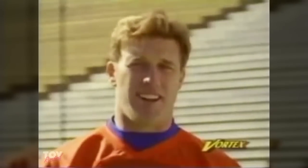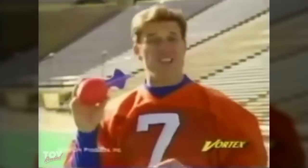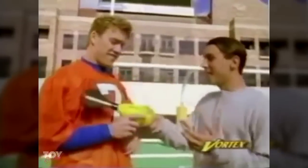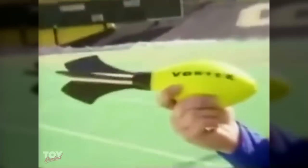The new, farthest-flying Vortex Megaflight. I'm John Elway — I set a world record by throwing the Vortex football over 90 yards. I'm not John Elway, but I'm gonna smash John Elway's record with the new Vortex Megaflight. A new record — over 100 yards. Awesome throw. It's an awesome ball. If you want to smash your own record, you want the new Vortex Megaflight. You better run far.